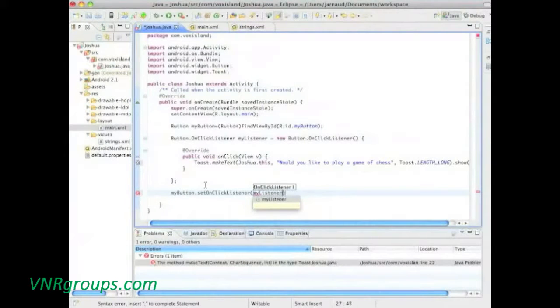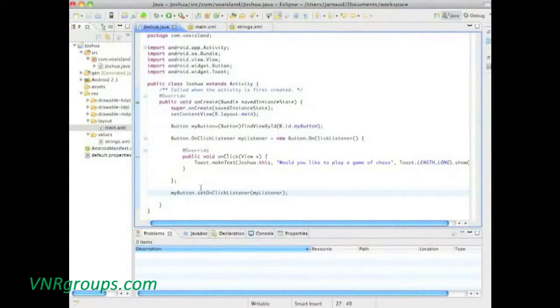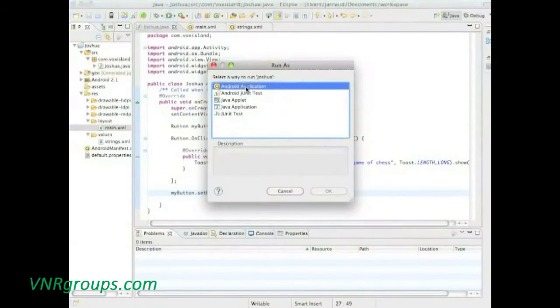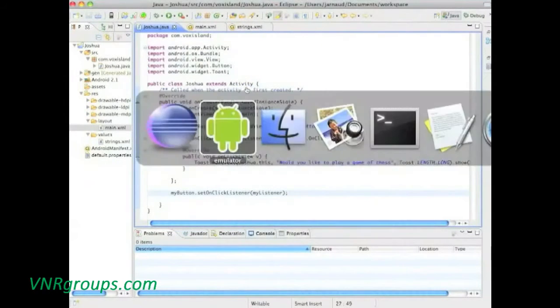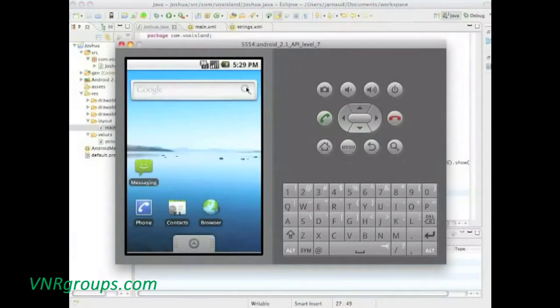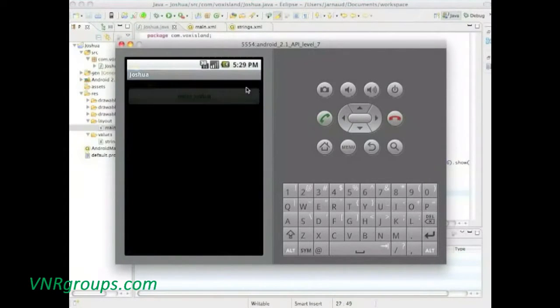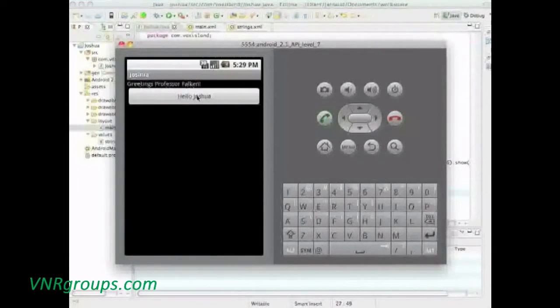So we'll go here after the listener creation, and we'll link the listener and the button. For that, we'll use a button method, which is setOnClickListener. And I will provide the listener object, so here, my listener, semicolon. I'm saving. I see that there is apparently no problem in my code, so let's try it.